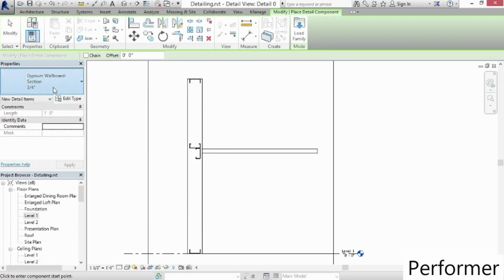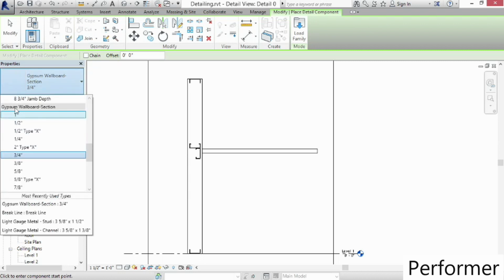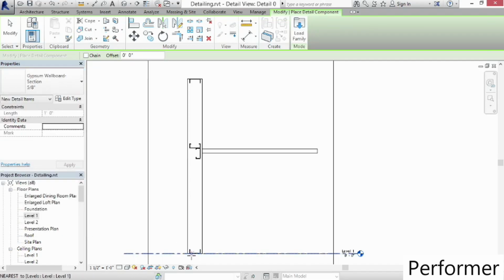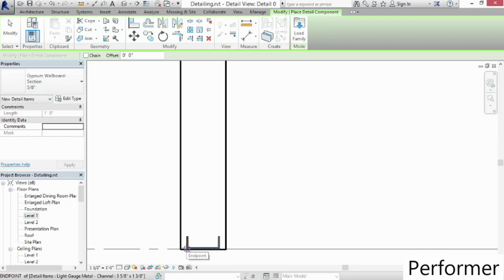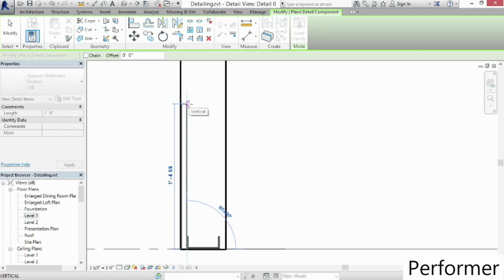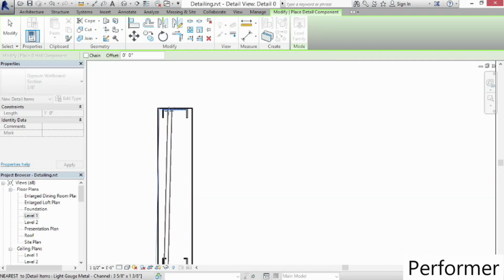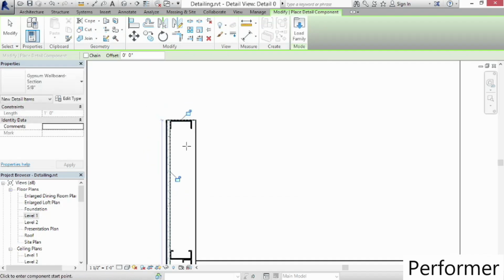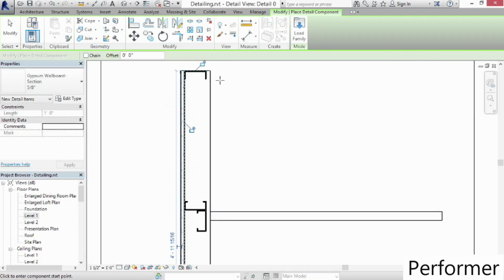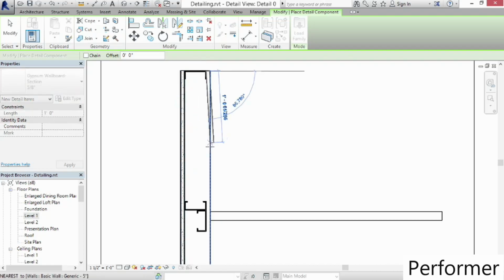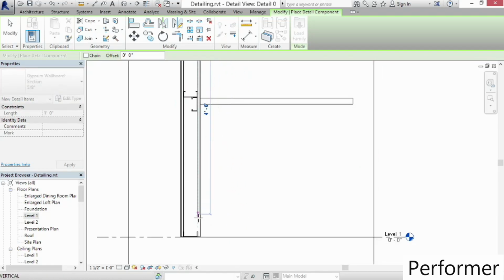If you look over here on the list, not only did it load in the gypsum wallboard in section family, but all of these different sizes. So I'm going to use the 5/8 type and zoom in here towards the bottom, click my first point, and start to drag. This is a 2-click family. It's what we call a line-based family. You pick once, then you go to the other end here and pick again, and it creates the component. Let's repeat. Let's click our first point there, down here, and our next point there.